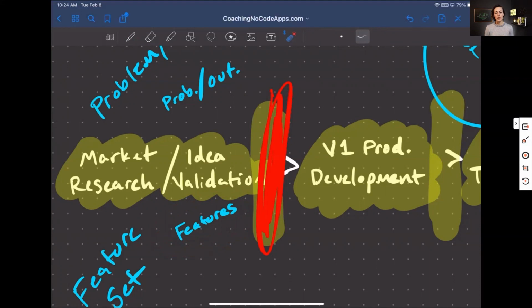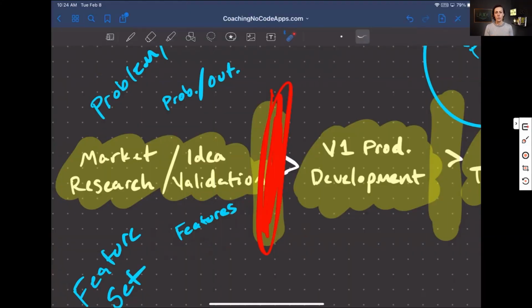Instead, the only thing you need to be thinking about with these specific features is product validation, meaning you are trying to prove that you can solve that core problem and enable that core outcome. That does not mean that you are doing that consistently. That doesn't even mean that users are taking the app and putting it in their real life scenarios and using it consistently like that. It just means that you are proving that you can solve the problem and enable the outcome. And if you can do that, then you can focus on doing it consistently. Then you can focus on doing it with a better user experience.